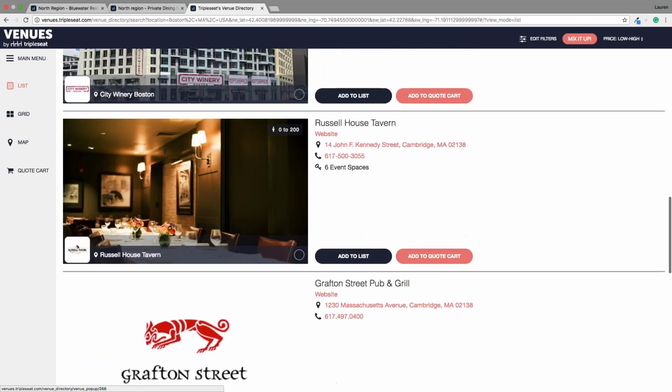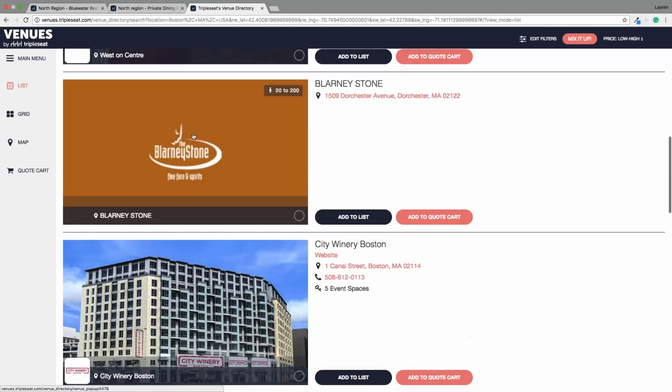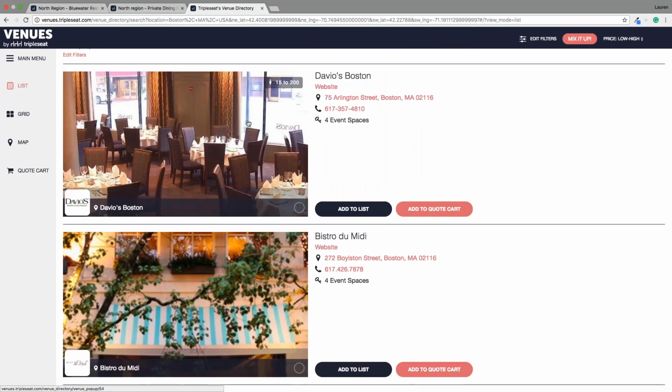Then somebody can click on you, read more about you, and put in an inquiry. The exact same inquiry form that we looked at just a moment ago, they'll be able to use right here on the website, and then it gets sent to you the same way. You get an email saying a new lead has come in. You get notified via email, and you can take the lead right from your dashboard and convert it right into an event.